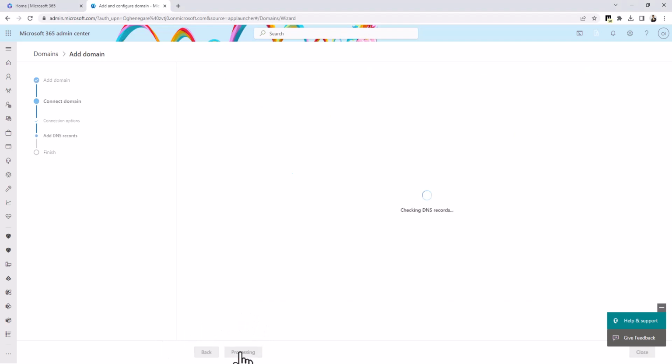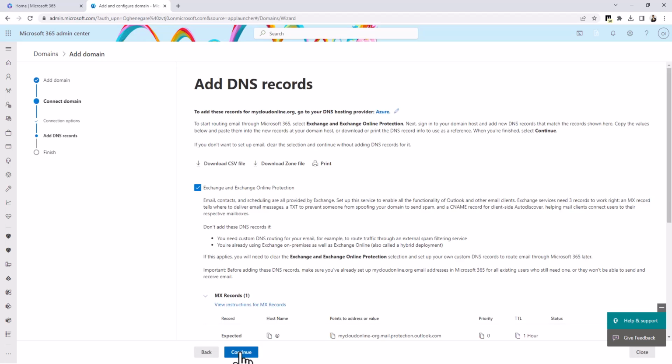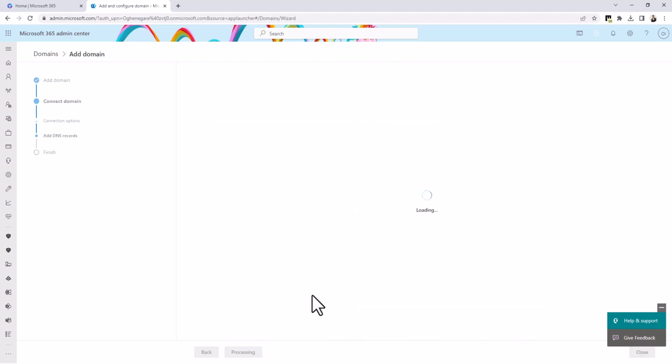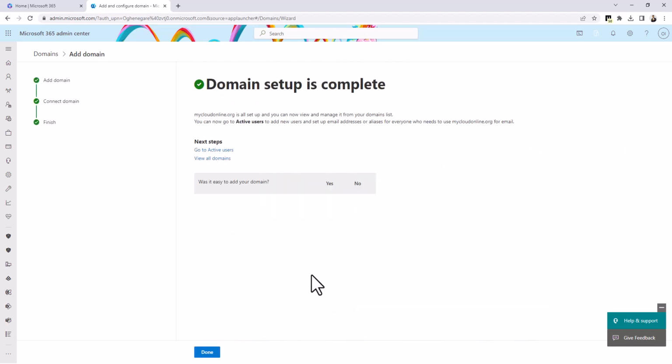Sometimes it takes between 5 minutes to 48 hours, depending on your domain registrar, for those records to be populated, because the record needs to sync across servers. Let me see, it's still checking. The records have populated, it was very fast for me on Azure, so my domain is set up. I can now click on done here.